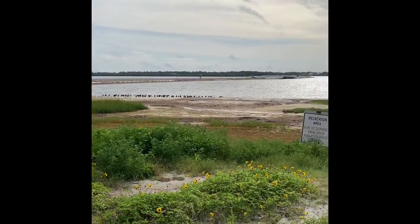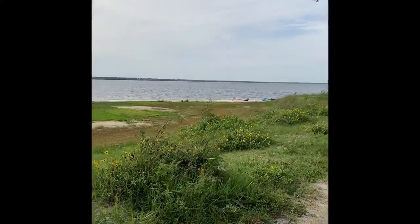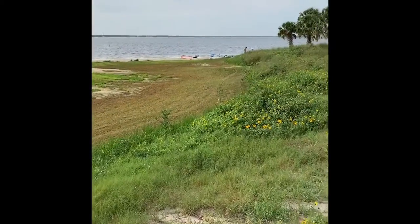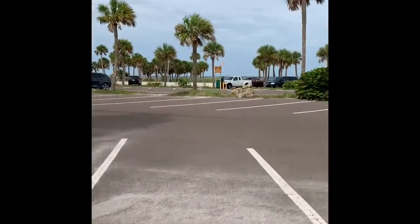I'm out here at Howard Park in Tarpon Springs. It's a beautiful area. I paint here a lot. There's a competition that's done here every year. It's just gorgeous out here.